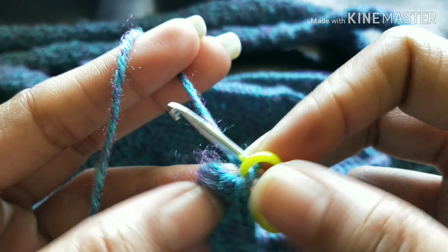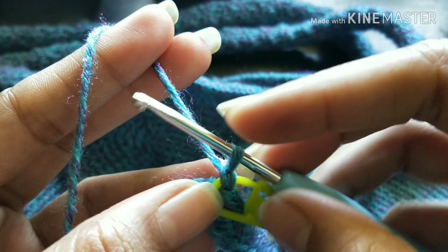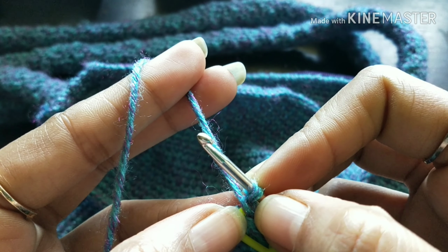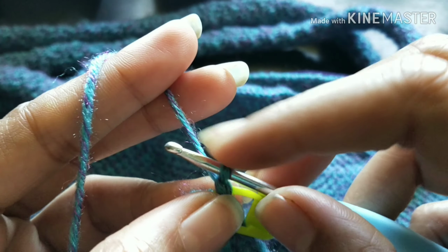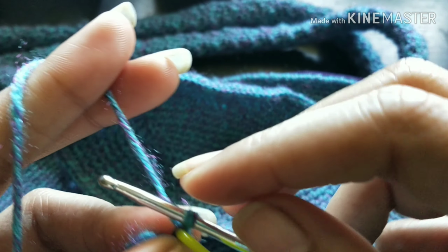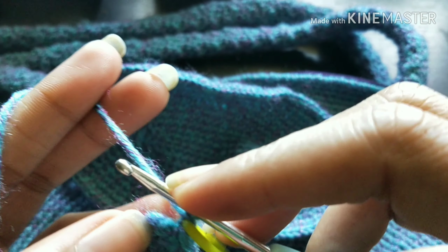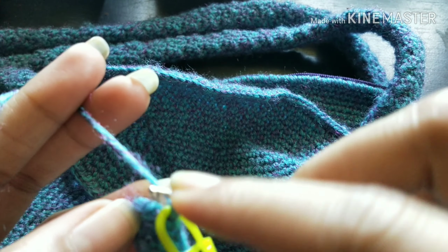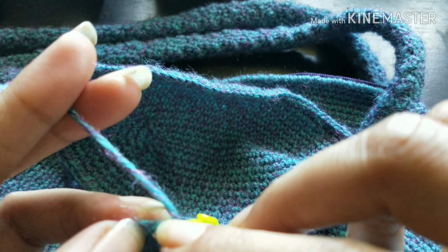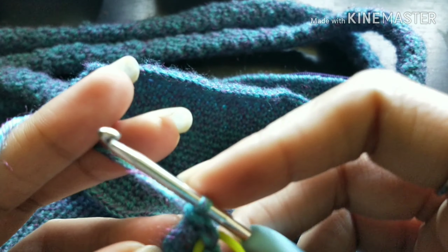We are going to do the same thing in the next round as well. So into the stitch we marked only we are going to join the next round. Okay, it will be easy for you, that's why I told you to mark with a stitch marker. And next you have to insert your hook into the next stitch, and do a single crochet.